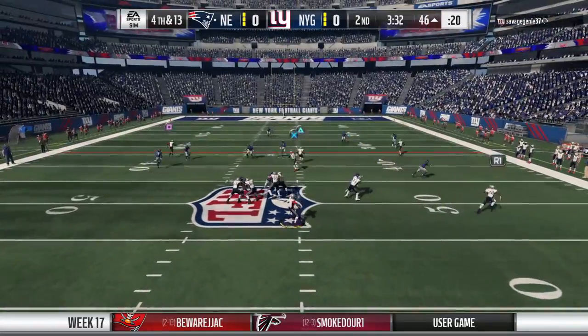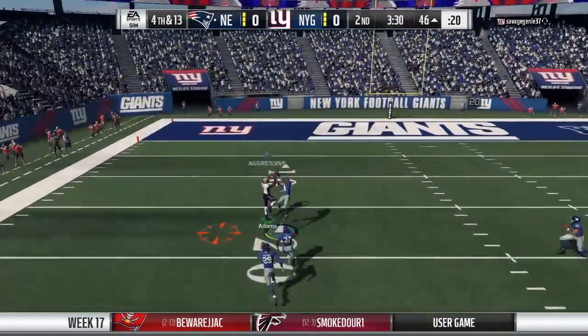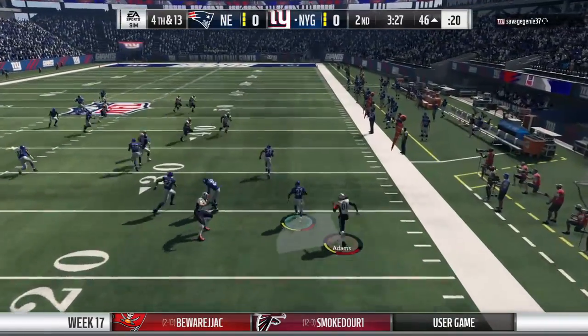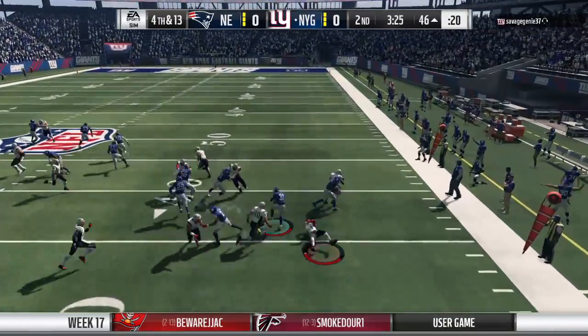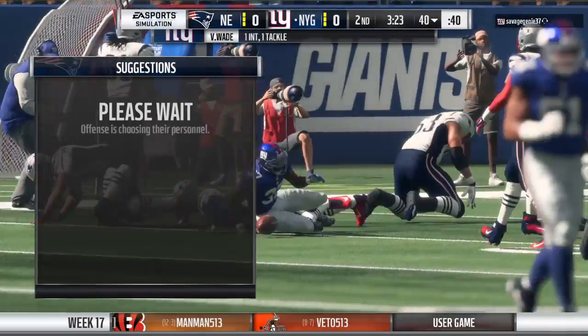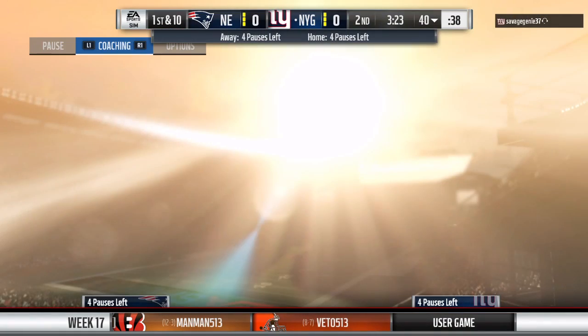Here we go on 4th. Watson going for the deep ball. Now that'll be tipped and intercepted. Picked off at the 16. And a very good return as he'll take it all the way up to the 40-yard line.